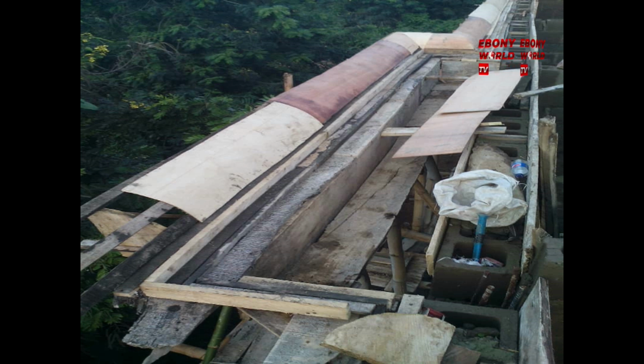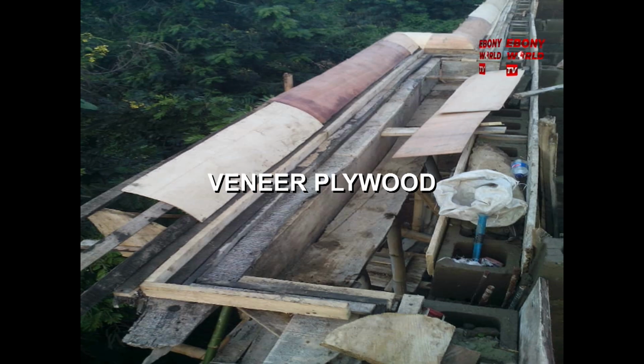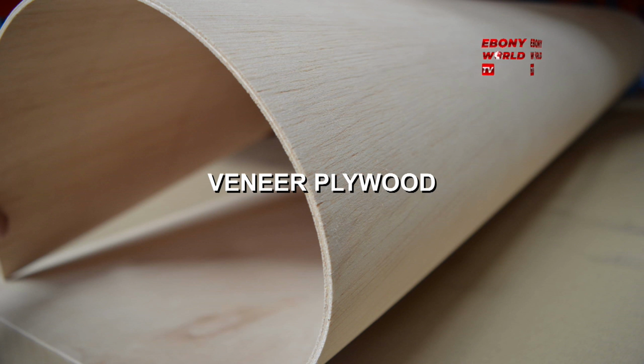Now this is the veneer plywood. On the left side of it, you will see a white and brown material called veneer plywood. I'm going to show you how veneer plywood looks. It is flexible, it is bendable, it has a fine finish, so that by the time they remove it, look at it again. This is the plywood we're talking about.